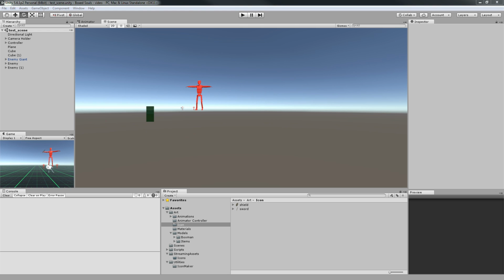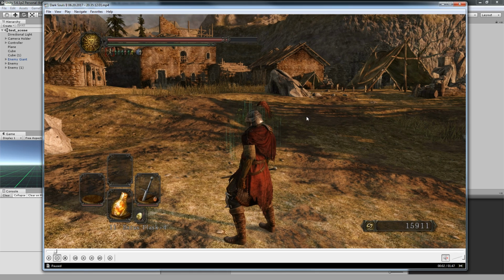Hopefully you know what kind of UI we're going to make. You'll be surprised, but it's going to be something like this: an indicator of your score, how many souls or how many boxes you have collected. This neat little thing in here, and stuff like this up here. For inventory and stuff like that, we're going to dedicate a whole different video, but we're just going to focus on this, and we want to place the icons to be used in here.